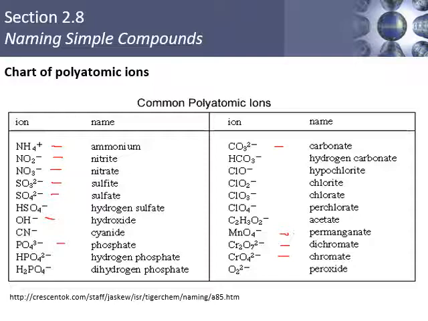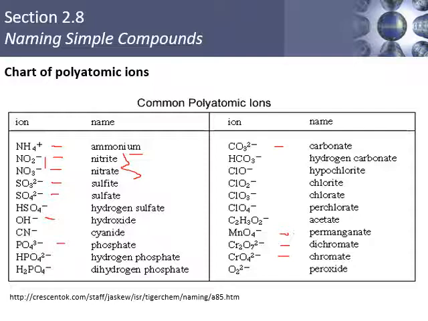Okay, so let's go back through these one at a time very briefly. For ammonium, it's NH4 plus, and it's not ammonia, it's ammonium. The difference is that NH3 is ammonia, like you use around the house to clean. The difference between nitrite and nitrate is that the nitrite has 2 O's, and the nitrate has 3. Notice they both have the same charge, though. They both have a -1 charge.